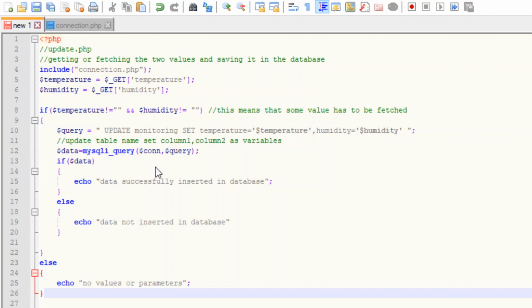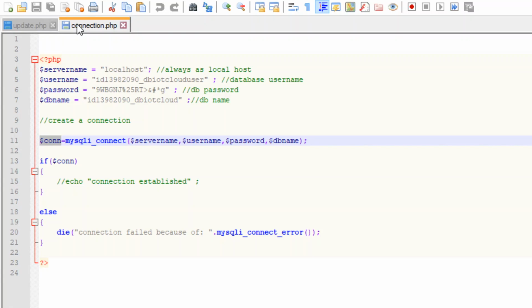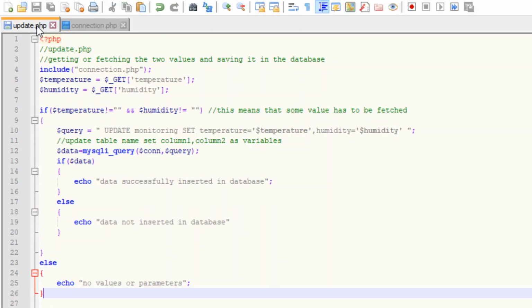Now we'll save it as update.php. Now there are two APIs done. One more API is left, the API that will display. Firstly we'll make use of these two APIs and do some hands-on, and at the last we'll go with the third API. In the next video we'll insert some values in the database using these two APIs. So stay tuned.